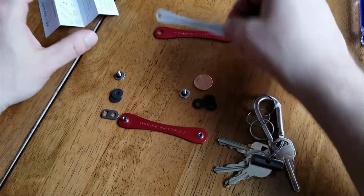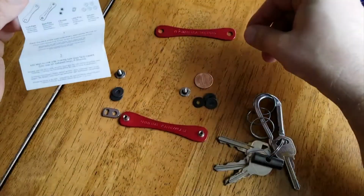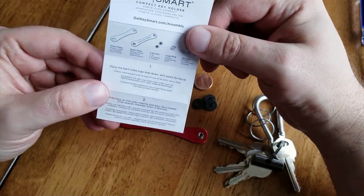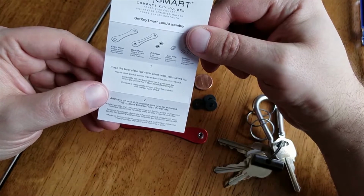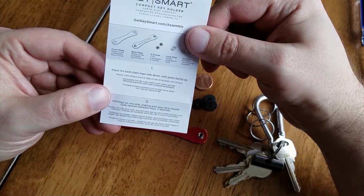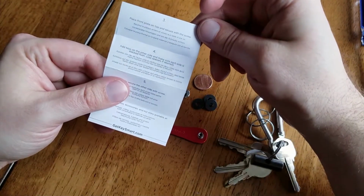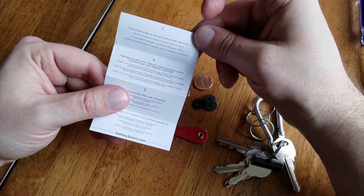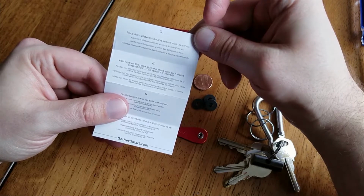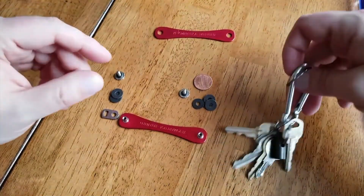Instruction website. Here's the instructions itself. Logo side down. I think I did that. Add keys. Keys face inward. Well, that would make sense. Use spacers between keys if desired. Okay, then place the plate on top. Add keys on the other side. And secure with screws.